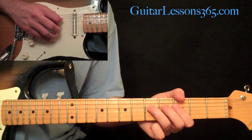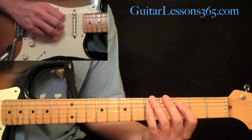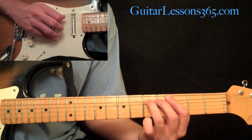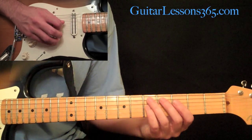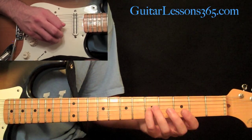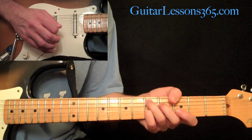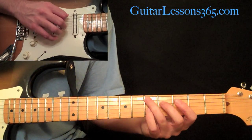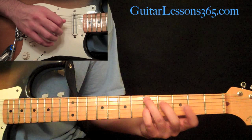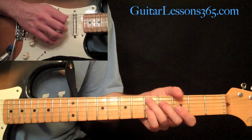Then play 5-3 on the D again. Then this time we're going to go 3-4-5 on the A string. You're going to pick the 5th fret on the G string twice. And then add the rest of the notes that make up the D7 chord, which is 5th fret on the A and 4th fret on the D string, along with that 5th fret on the G.